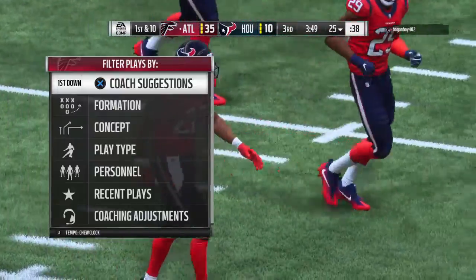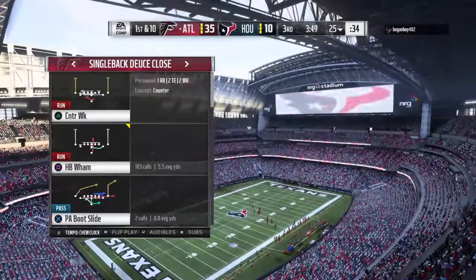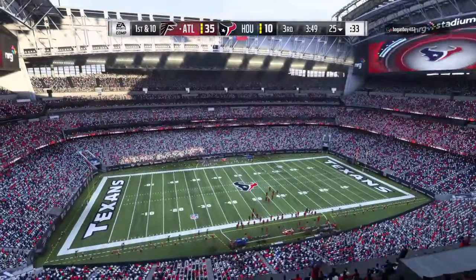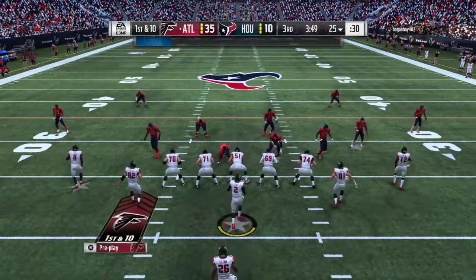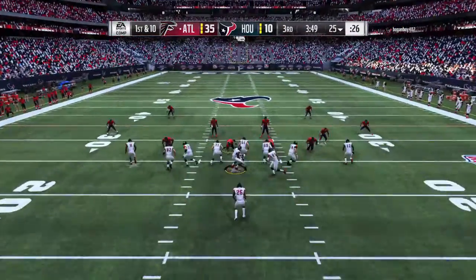Atlanta now coming out on the field. Following that long touchdown pass, a one-play drive last time, let's see if the defense is ready. They don't want that to happen again. And you would have thought they would have been ready the last time. That's what you work on all the time. Make sure that no one gets behind you. That's the cardinal sin of defense, not giving up the long pass. They did. Let's see how they adjust.